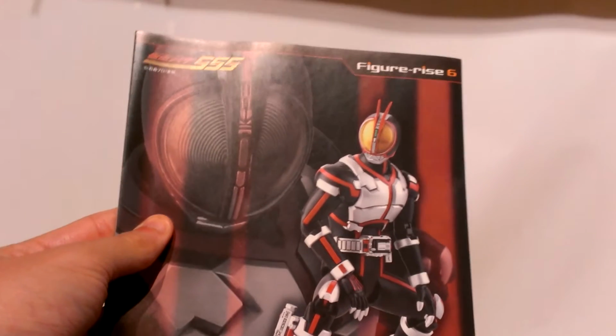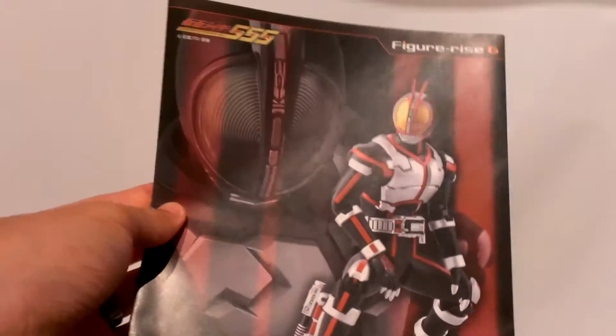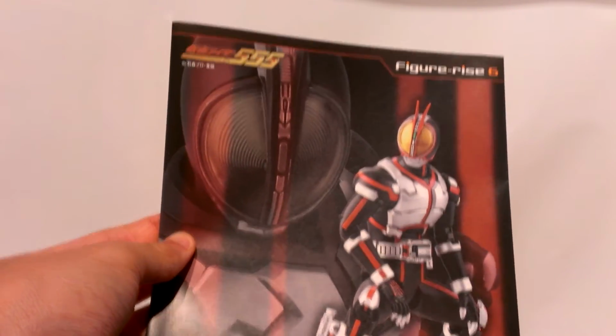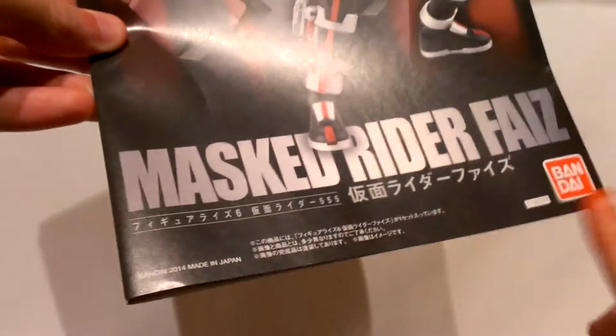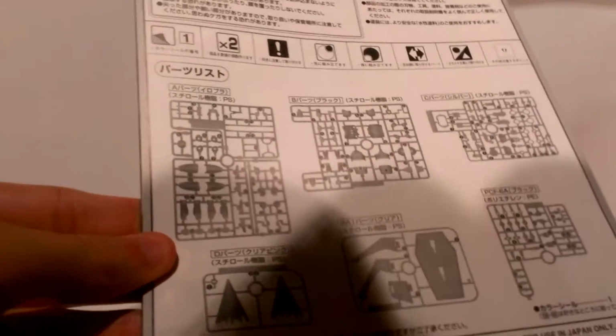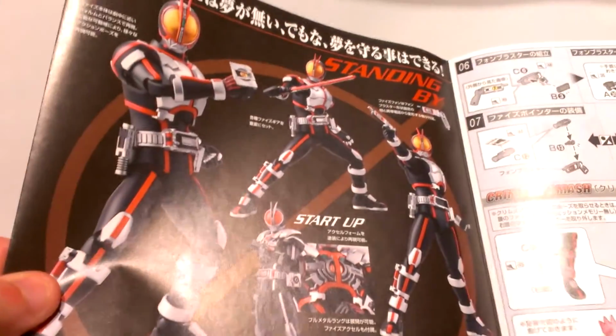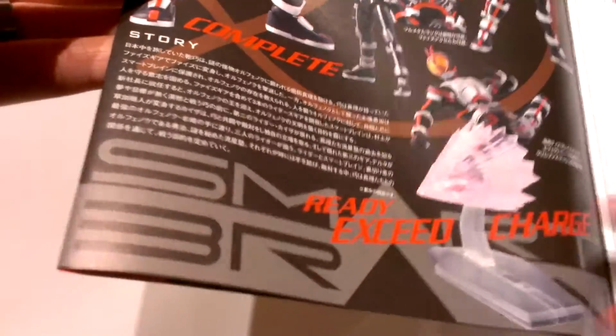Last is the instruction manual, where we see the same pose as the cover, but we just see kind of an overall shot of Faiz in the background. You see the show, Figure Rider 6, Master Rider 2014, Bandai. In the back we see all the plates, A, B, C, D, BA, and PCF in one sticker sheet. Here you see a couple poses. Again, you see standing by, complete, ready, exceed charge, and Smart Brain.